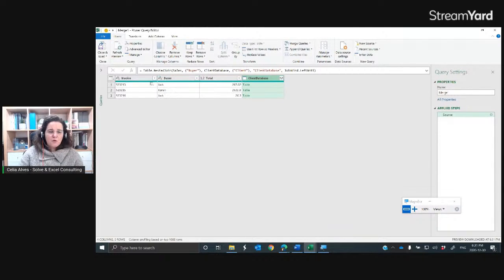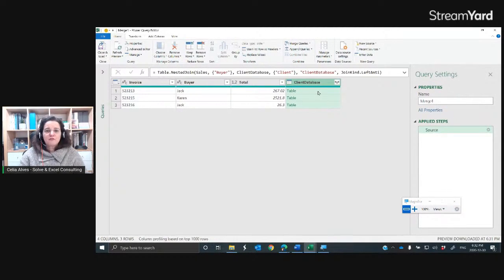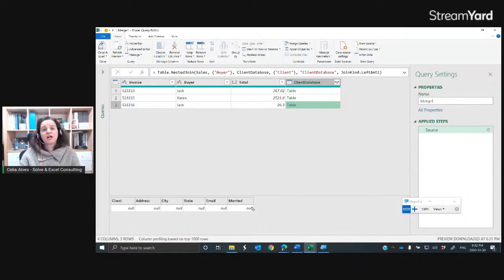So there we go. We get a table with only the names that are in the first table. Power Query gives us all the entries, even if they are the same name, but the other columns, invoice and total, are not the same. They are different entries. And if we click here, we can see that all these tables are showing null, null, null. So they are empty. And why does that happen? Well, if the names are not on the second table, then there's nothing to show from there, okay?